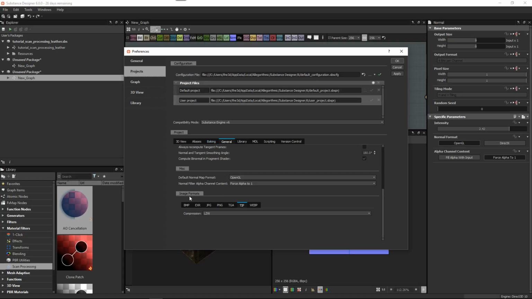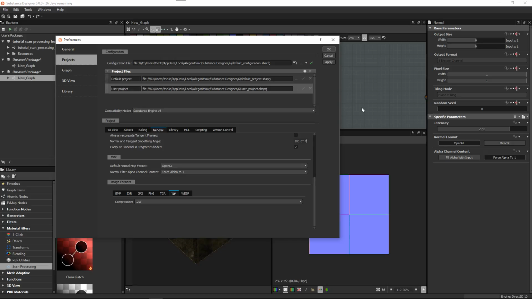So now we have image formats and compression options. Let's say that you want to use TIFF for your exports, when you do batch exports out of the graph or save images. These format options also carry over to when you're actually baking maps with the bakers. So let's say that I want to use TIFF, but I want to use a specific type of compression. I can do that now. You could say, I want no compression when I'm using TIFF, and then maybe for PNG, I want to set it to something else. You can change all this here as a global preference, and we also now give you the option to set the compression, which you didn't have before. So that's really nice.